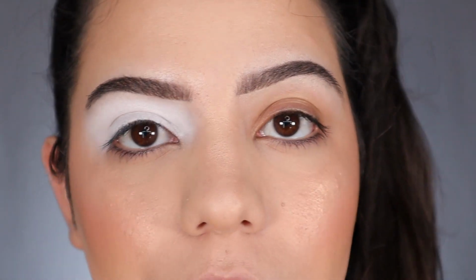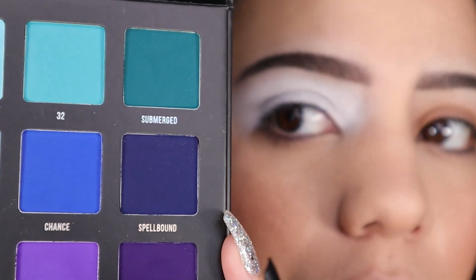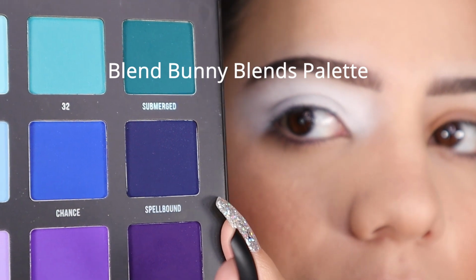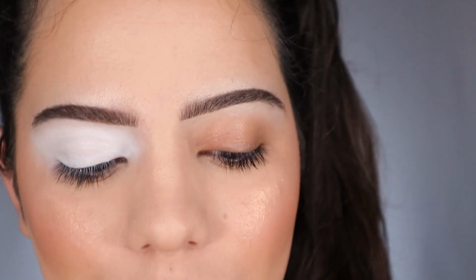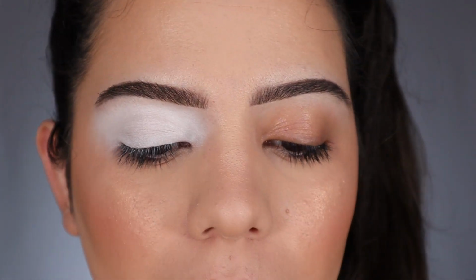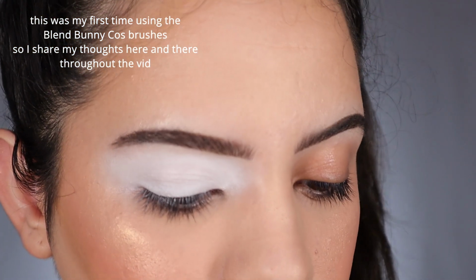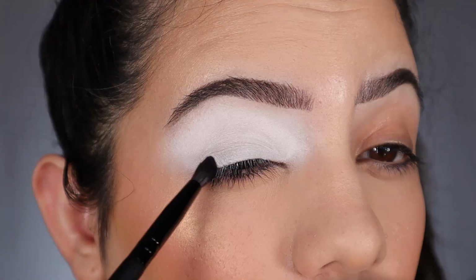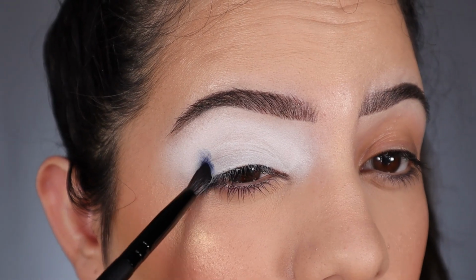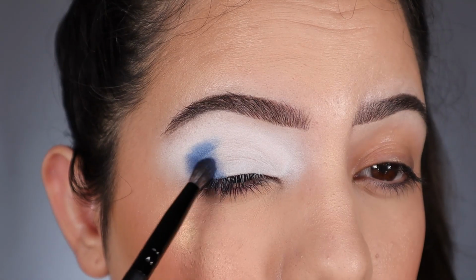Alright, and the first color we're going to go in with in the outer corner is this dark blue color called Spellbound. Did I get that? Yes, I did. I was trying to read it backwards. But it's Spellbound. And we're going to take it on the Blend Bunny Cosmetics brush B1, so the black handle. I'm going to take it right on the tip of this brush, and I'm just going to start patting it into this outer corner here.